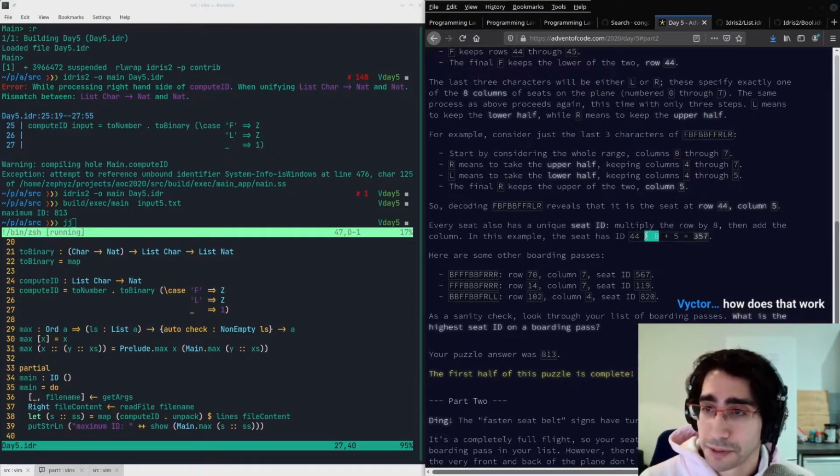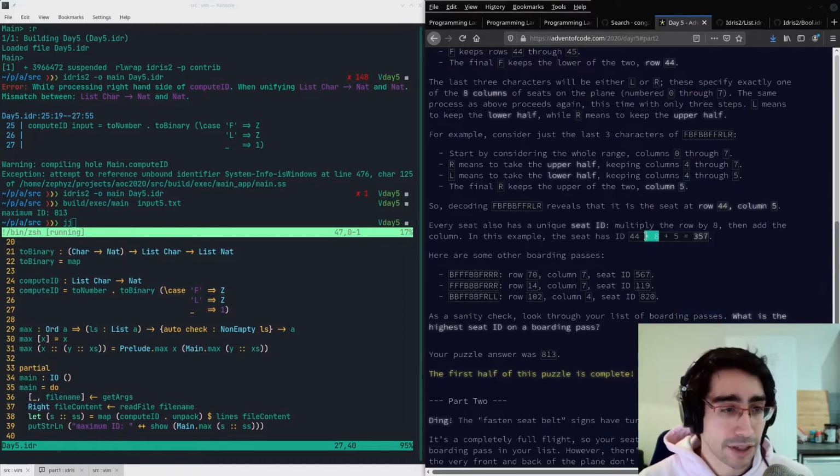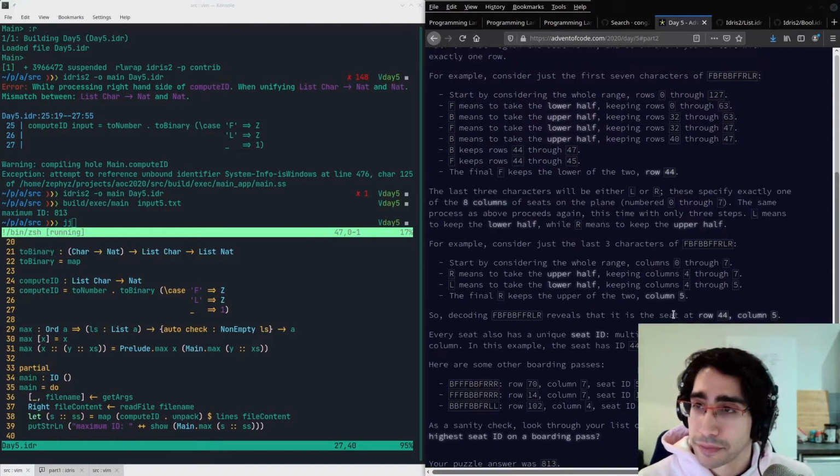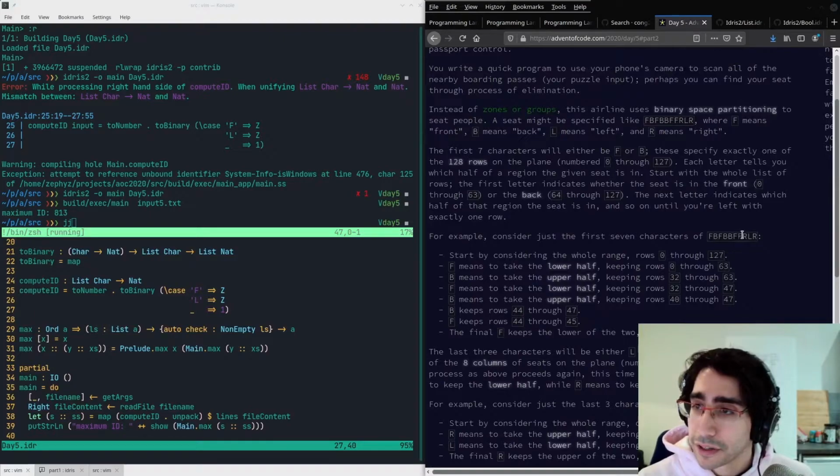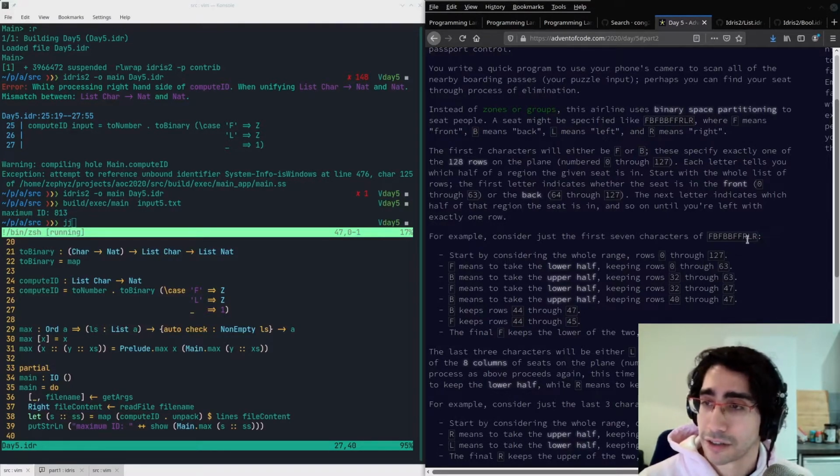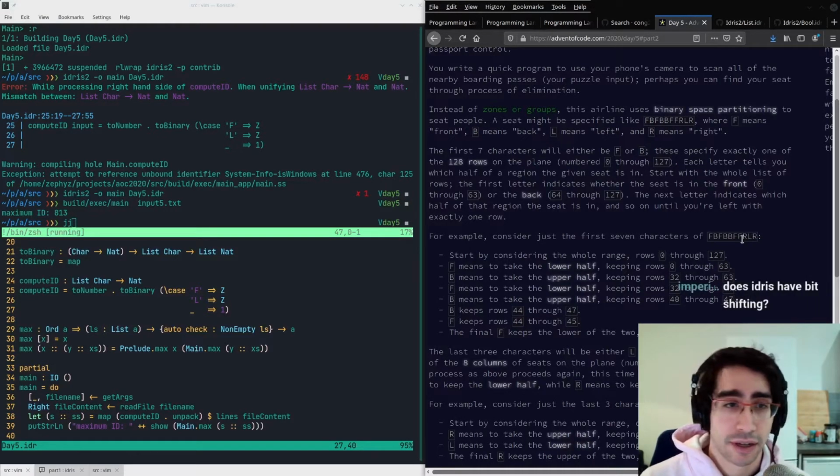It's because here you multiply by 8, and multiplying by 8 is the same as shifting by 3. If you remove this, you have a 7-digit binary number. If you shift it by 3, it's like you're multiplying by 8. And so this is what adding RLR does. It shifts the thing by 3.